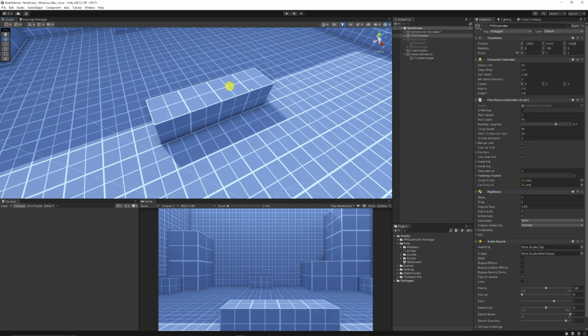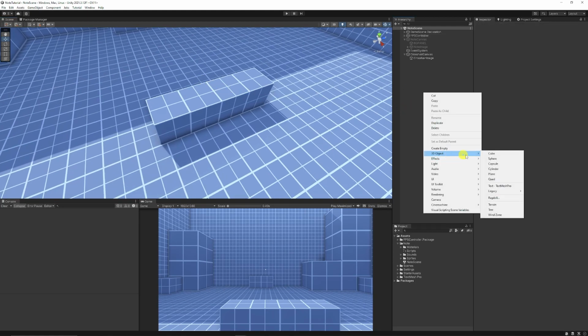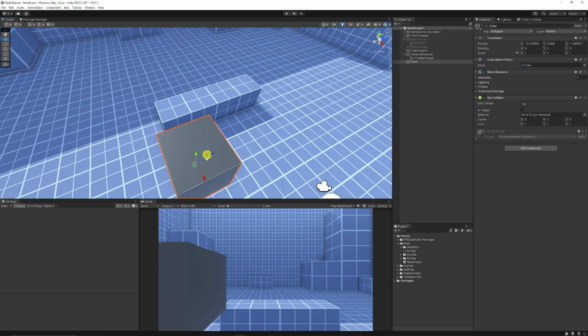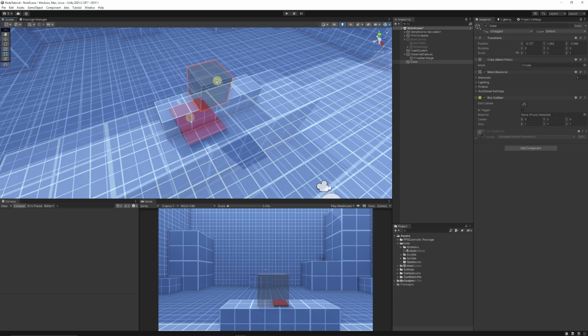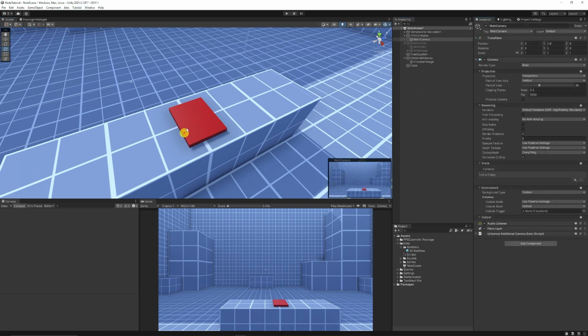Now what we're going to do as an example is we're going to create our own note. I'm going to right click the hierarchy, choose 3D object and just choose cube. And this is the cube I'm going to create, which is just going to act as my note. So I'm going to just put this exactly where I want it and scale it down. And I'm just giving it a red material just so that we know exactly what's going on. Now I want to write a raycast to detect the note that's in front of the camera.